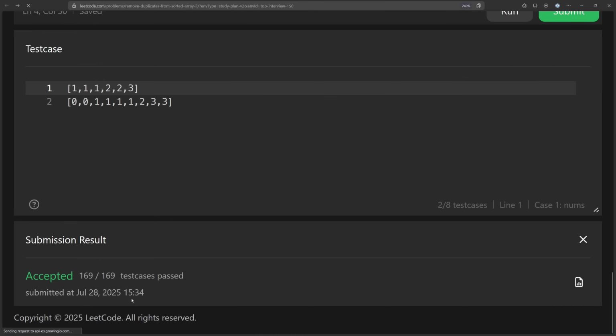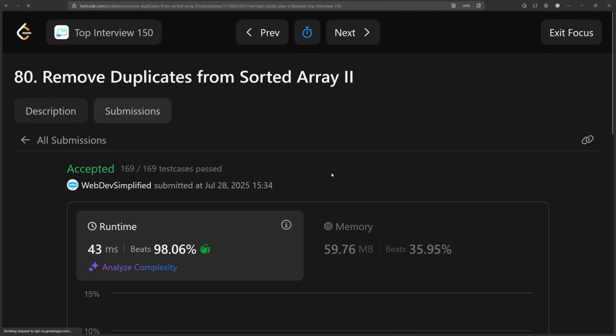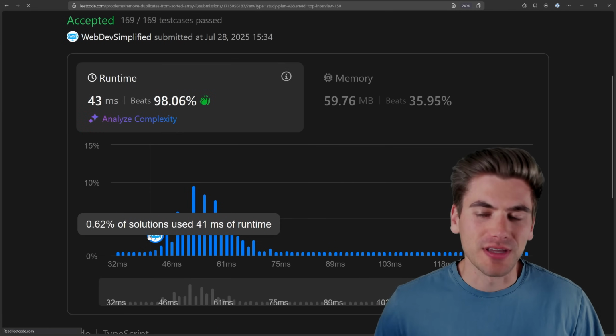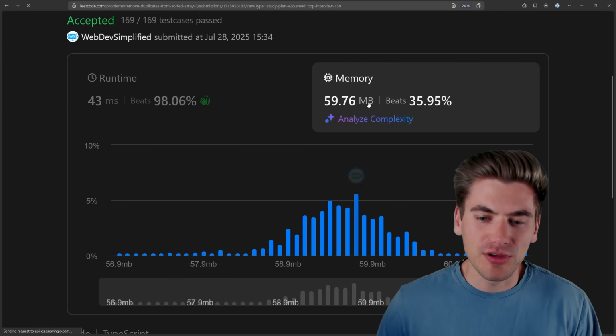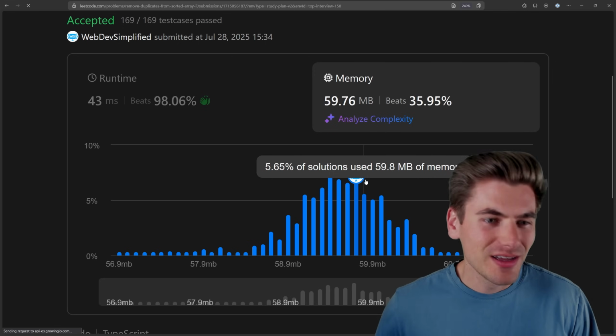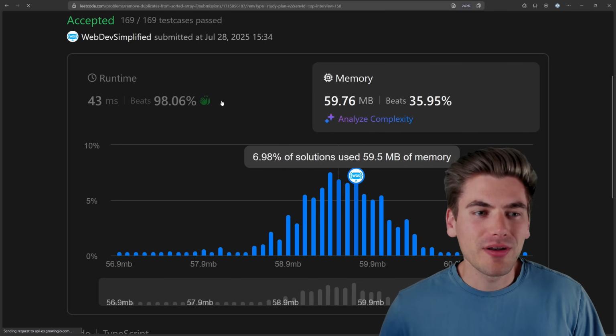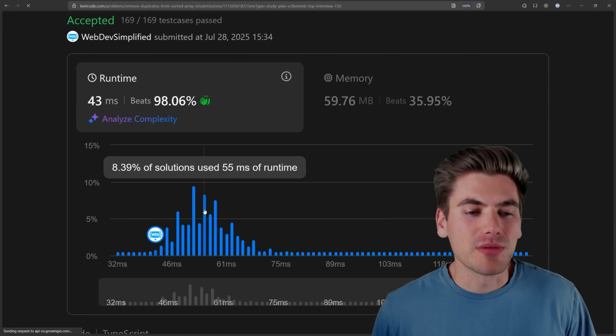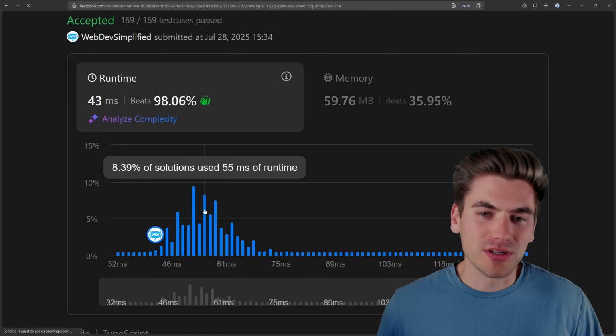That's usually never a great sign, but actually it looks like it worked this time. And if we view the details, hopefully we can see actually now we are ahead of the average on this particular case, which is quite amazing. And if we look over here, you can see our memory performance is not as good. That's perfectly okay. That's not really what we're worried about. I think runtime performance is generally more important unless you're specifically going for a memory-based problem that you really want to focus on the memory.